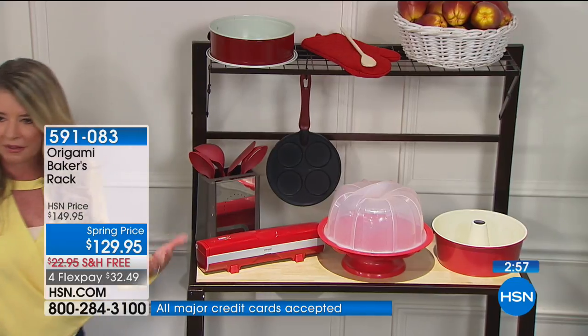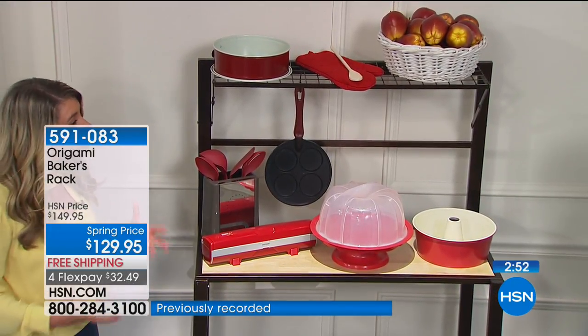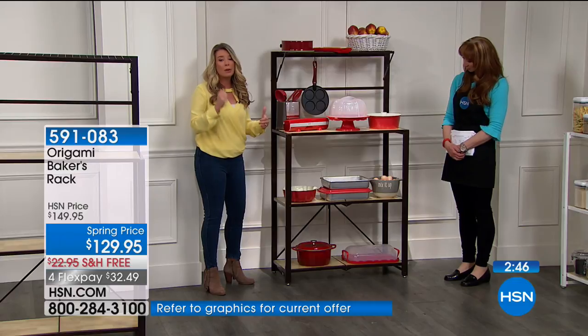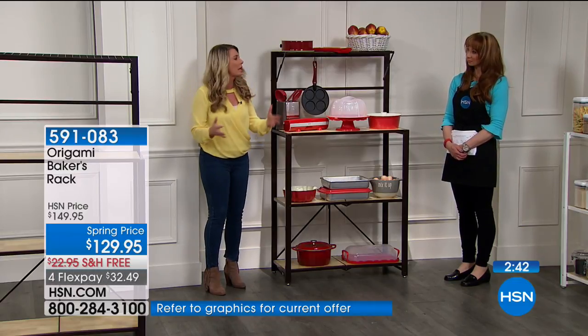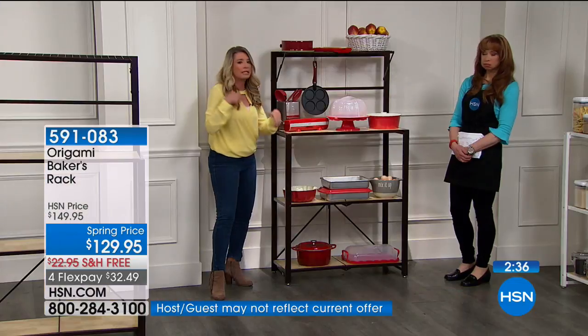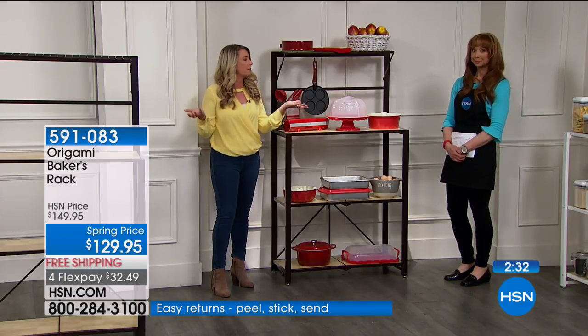And when you open those big fashion magazines or those home magazines, what do you see? This is what you see. You see wood and you see metal. It's all about mixing those textures up. But with origami, we give you wood and metal, but we give you zero assembly. We give you something that you can put together. Before I started working with origami, I remember I'd get the big boxes, lug them into my car, and I would listen to all of the nuts and bolts, the work ahead of me, and I would open it up and I'd be completely intimidated.